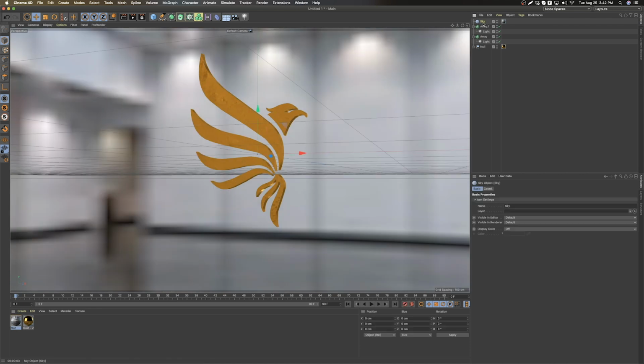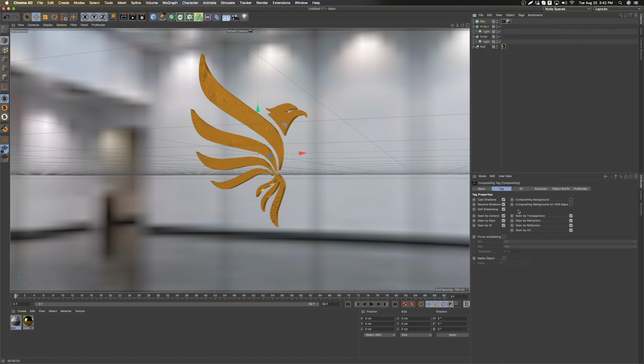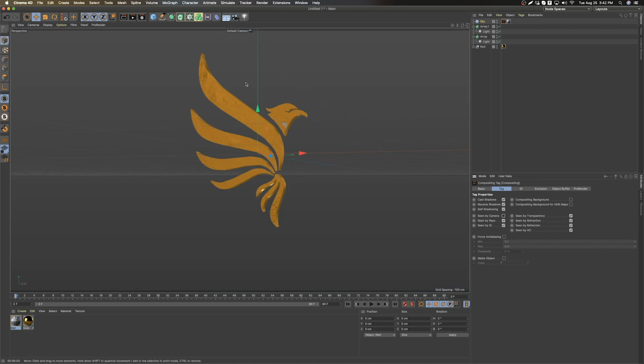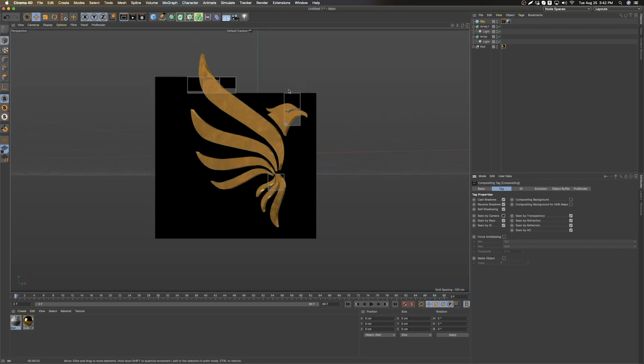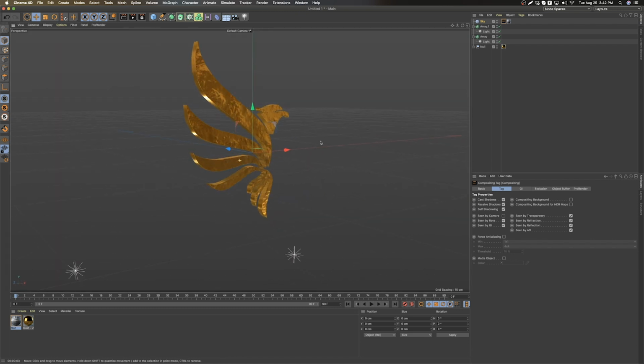We just click in our sky, right click there, and then we need to create a compositing tag. So by doing that, just right click and then go to render tags and then click compositing. Click that. Now we can see a lot of options here. You can see it is seen by the camera, so you just uncheck that. Now if we render it, we have our logo. Okay, cool. Now you have your 3D logo.